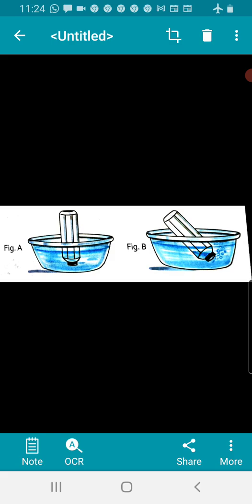That's why we notice that water does not enter the bottle when it is pushed in an inverted position, as there was no space for air to escape. When the bottle was tilted, the air was able to come out in the form of bubbles, and water filled up the empty space that the air had occupied. So it shows that air occupies space. It fills all the space in the bottle. It is present everywhere around us.